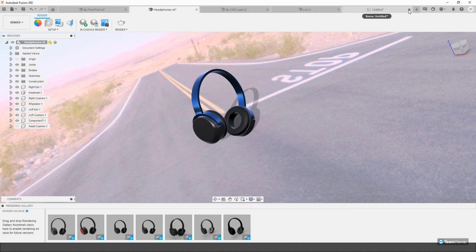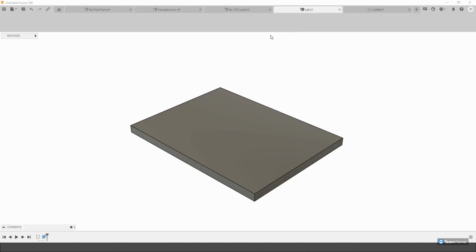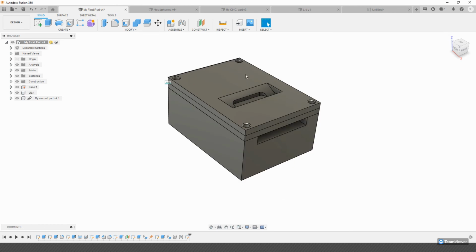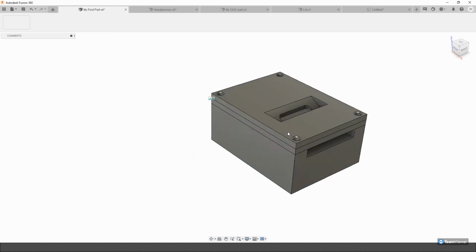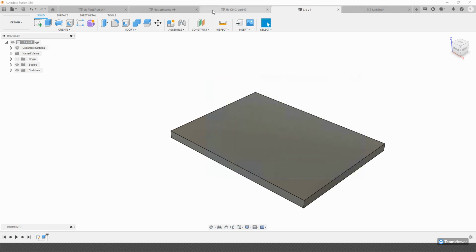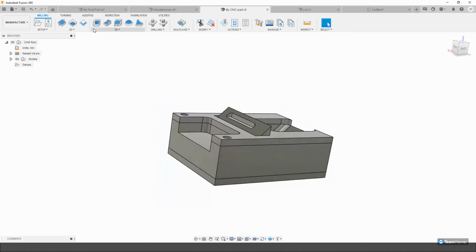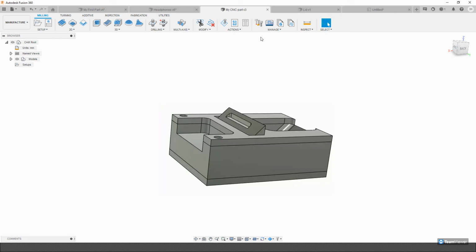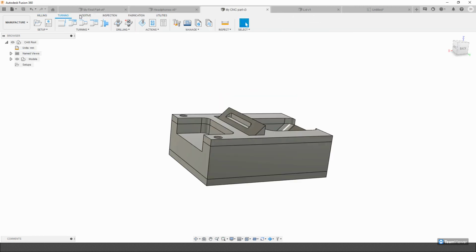Right. And of course, to finish off, we're going to discuss perhaps the most complex one, which is the machining environment. I don't know if I have any setups here. Okay, I don't. Okay, let me just use the one we were playing around with, which is the CNC. So once I go to the manufacturer environment, you'll see that it takes me to exactly the CNC space where I can choose between milling, turning, additive. Sorry, I've clicked the wrong thing there.